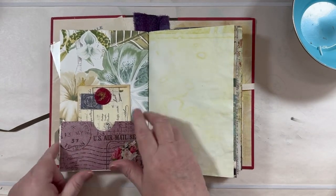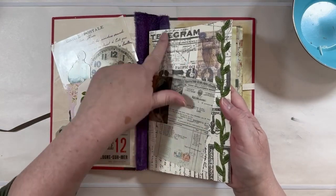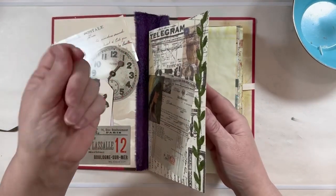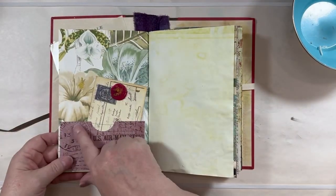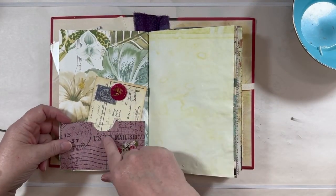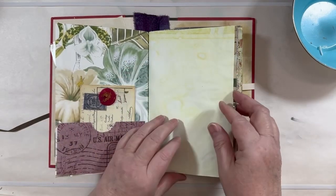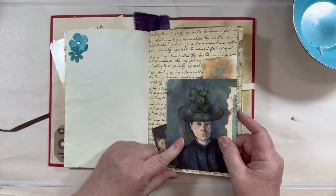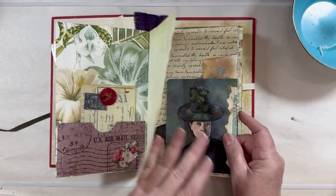It's the Tim Holtz. I don't know if I have it over here. Yeah, it's this stuff right here. It's the heavy waxy. It's not really tissue paper. It's heavier than that, and I just put it on top of a piece of that kind of cardstock. Okay, so we have that. This also has a lot of stuff from the Barnes Foundation in it. God, I had so much fun making this journal.